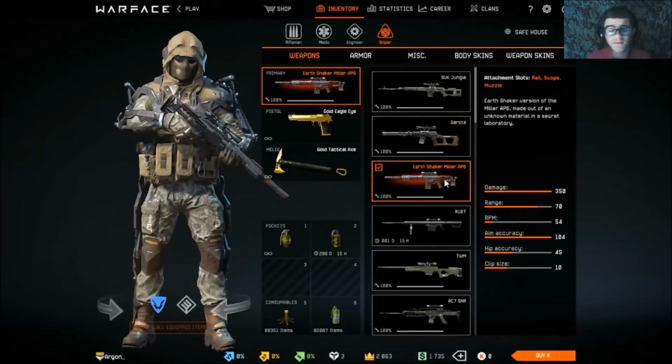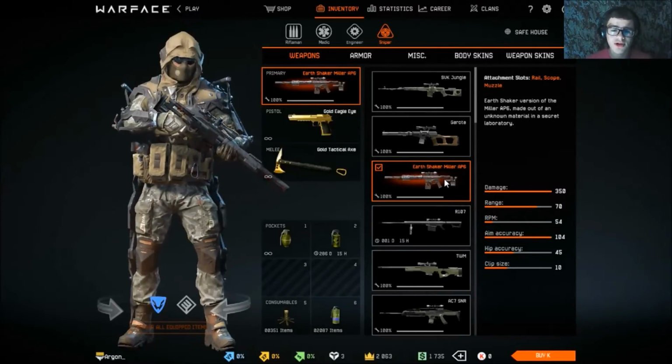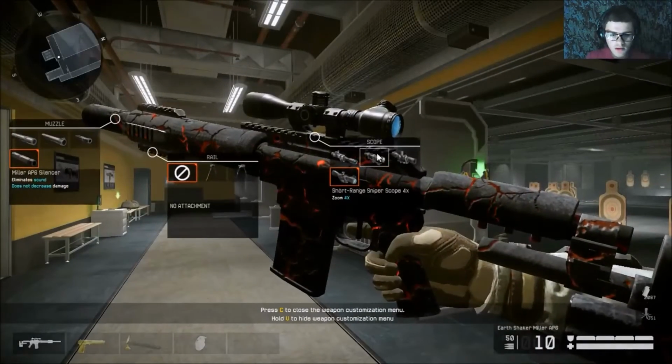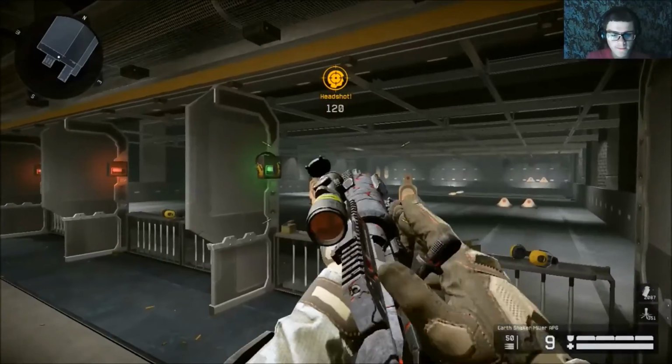Okay, as I said, I had the Miller AP6 a while back. I sold it after I received 3 Shaker Miller AP6s, excuse me. I sold 2, and I decided to keep 1. It's actually nice. Scope, boom, boom. It's quite nice. I do like it.